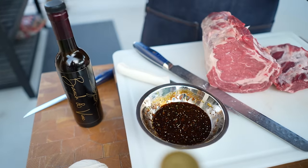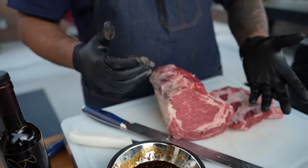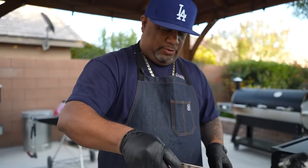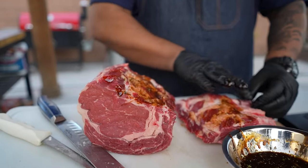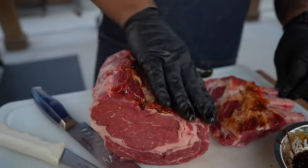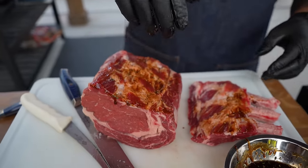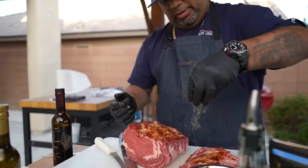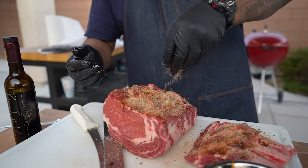Now what I'm gonna do is put a little bit on here and it's gonna get a little bit messy. I'm gonna try to keep one hand dry and one hand wet. I wanna get this on here, so let's do it like this. Don't forget this piece right here, you know I ain't gonna neglect it because this is mine. Now, the hickory balsamic got a little bit of sugar in it, so we gonna watch it. We don't want it to have that dark, dark look to it. Now, my dry hand, I'm gonna come in my herbs, just put a little bit here like this. Don't forget, it's the holiday, folks.